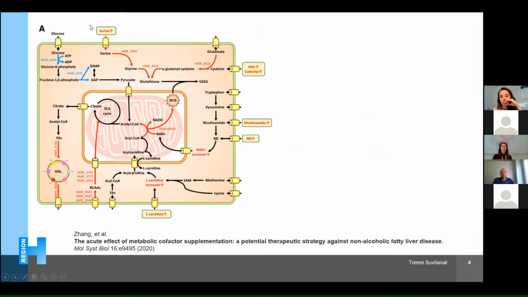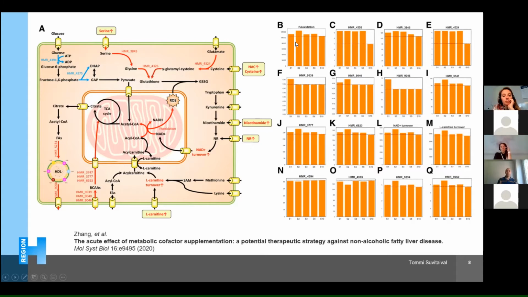And they took some key metabolites of the network, a handful of those, and simulated if we bring more of that into the cells, could that fix fatty liver disease? So could the change in the metabolism, by bringing in more of these compounds, lead to better balance of fat in the liver? And they simulated this, adding different amounts of these compounds, and eventually found a balance where each of these reactions is in a normal state again. So that was a sort of theoretical way of trying to solve this question.